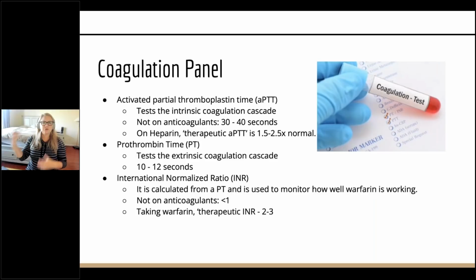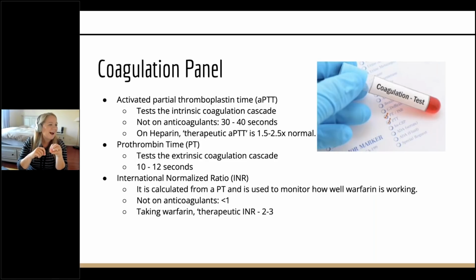And there's two big drugs that we talk about in pharmacology very extensively. And the first one I'm going to mention here is heparin. Okay, you guys know heparin. Anticoagulant, it's going to slow down that clotting in your blood. And the reason I'm bringing this up in relation to your labs here is that heparin works on what we call your intrinsic coagulation cascade. And that's what we're going to be evaluating with our very, very first lab here in your coag panel.